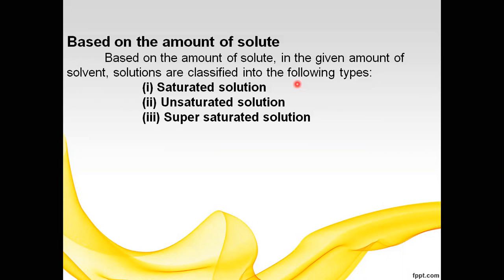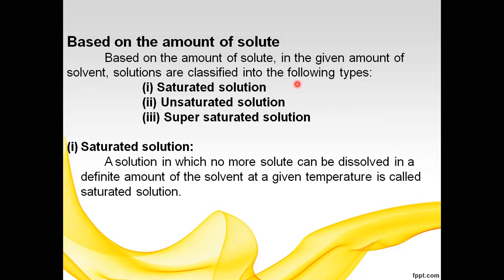The first one is saturated solution. So the definition is: a saturated solution is a solution in which no more solute can be dissolved in a definite amount of the solvent at a given temperature. For example, we take sodium chloride and water. So water is 100 gram and sodium chloride is 36 gram at 25 degrees Celsius.